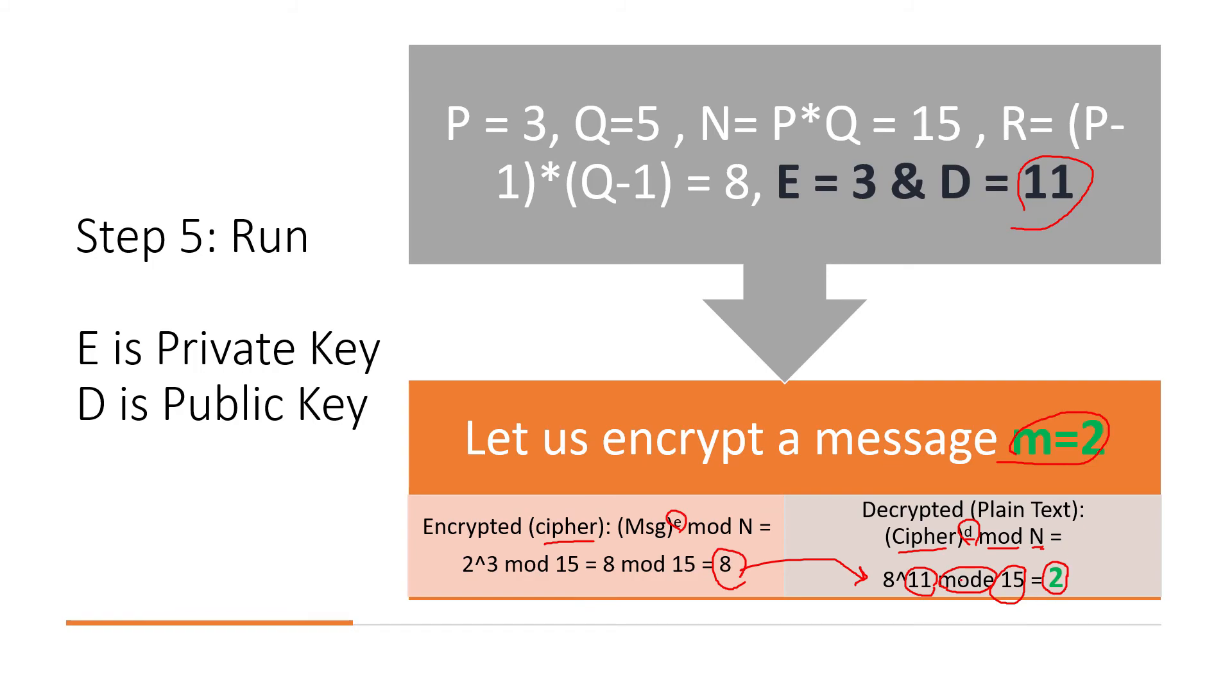So now you may think that it is easy, you can try multiple numbers because our message is a small number and the prime number that we choose is also a small number. What if this number is like a 256 bit value or 512 bit value or more than that? It is not that easy to guess even for high efficient computers. So this helps us to have secure communication with a key pair, that is asymmetric key pair.